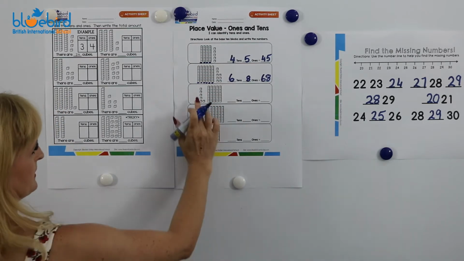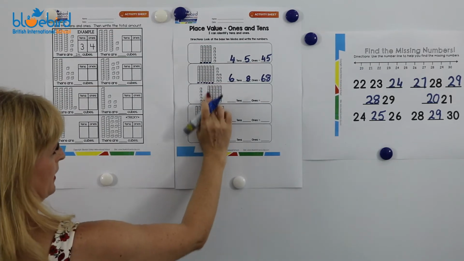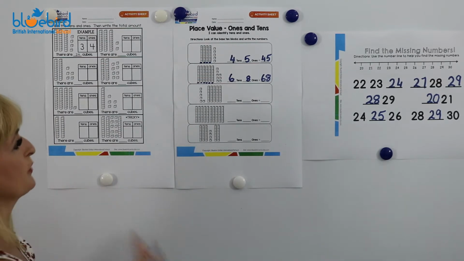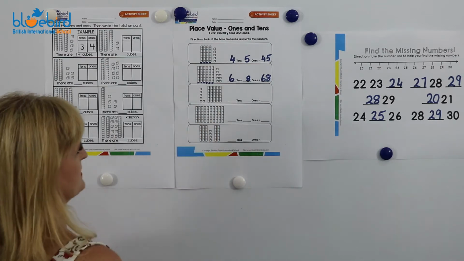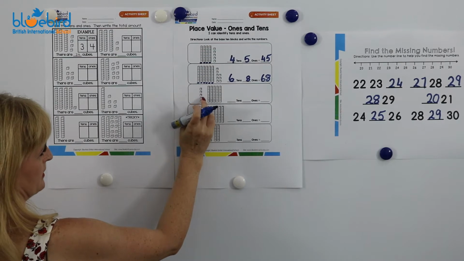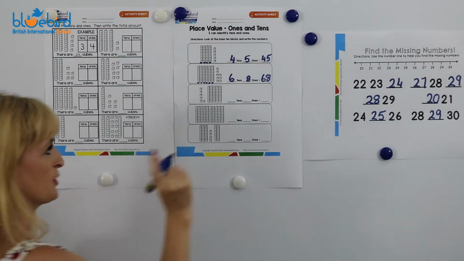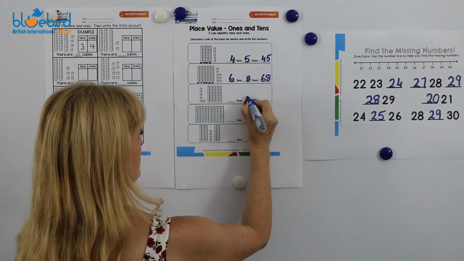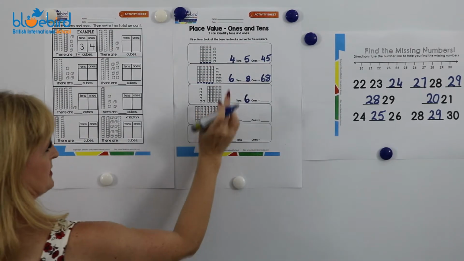Now this time, it's the other way around. Look, our 1s are first, and our 10 blocks are second. So sometimes they're not always in the same order. So let's count our 1s first this time. 1, 2, 3, 4, 5, 6. But remember, don't put it with the 10s because they're in the 1s. So we put it with the single 1s. 6, okay? Then we count our 10 blocks.